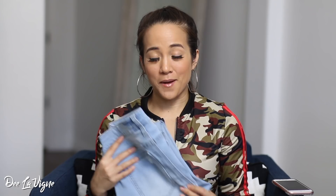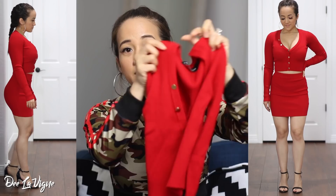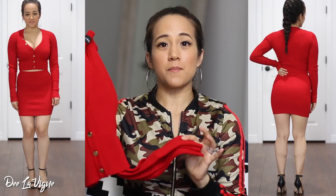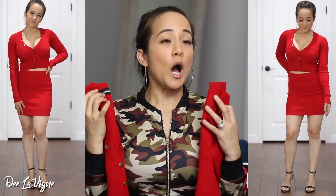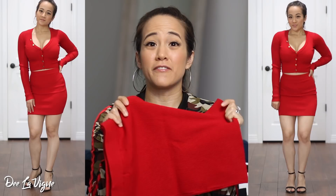These are the only jeans I got because I wanted to try them out first to see how they looked on me, and I'm really pleased — I can't wait to get more. Next up is this really, really cute set — the skirt and the top. All I can say is this is the perfect date night outfit. I'm going to wear this soon on a date night with Jerry because he loves the color red and he loves the body con type style dresses and two-piece sets. It hugs the heck out of my curves and I love it. The material isn't cheap or thin — it's actually very, very thick and quality material. It's not see-through at all.